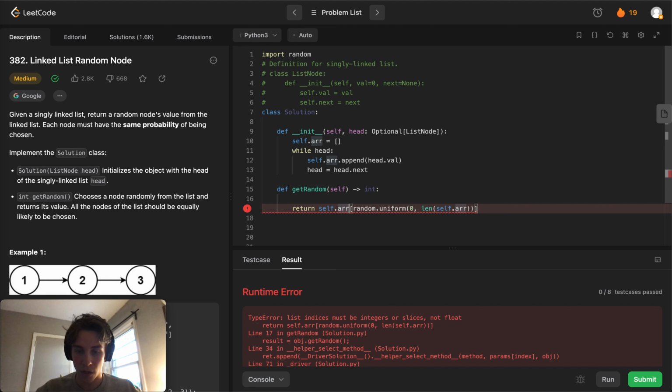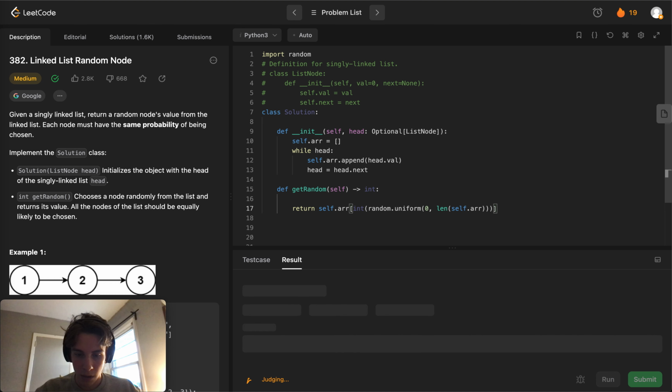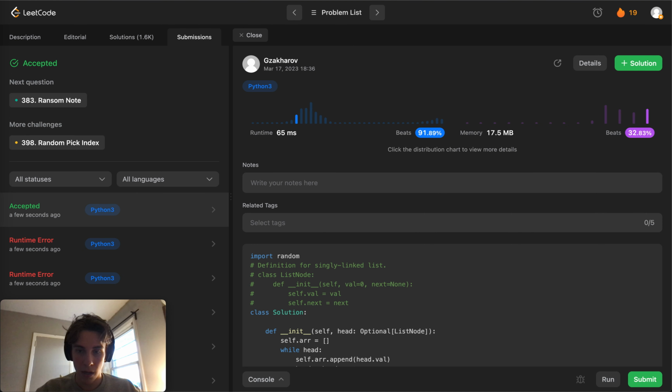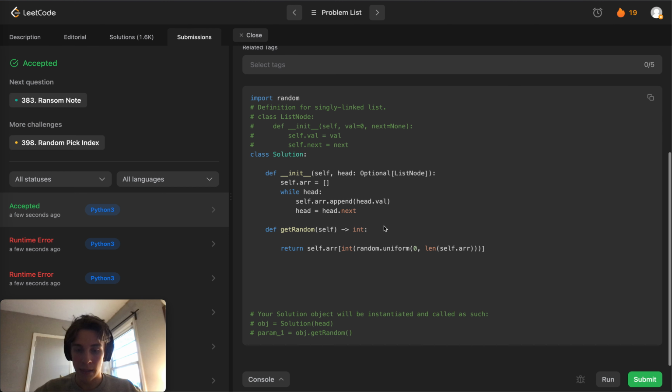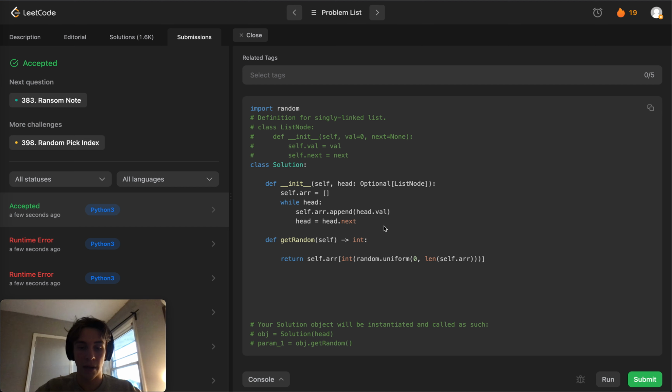So uniform actually returns a float. Can we convert it into an int? Yes, we can. And yeah, a little bit faster. Simply what we're doing here is creating an array out of the values that exist in the linked list, and then randomly choosing one of those values from the array.